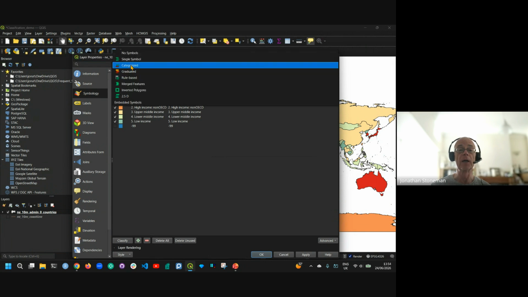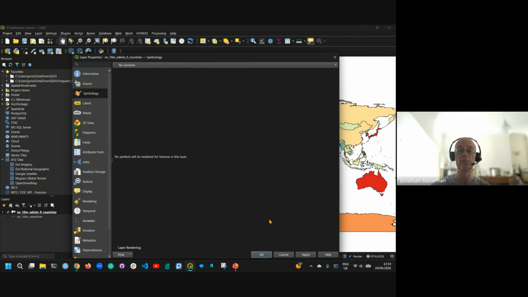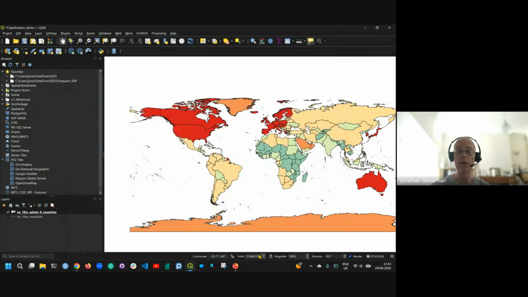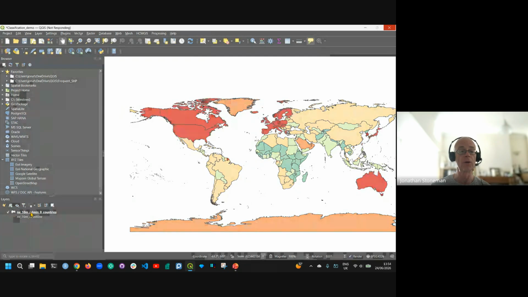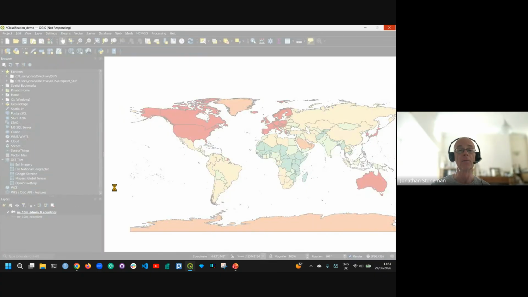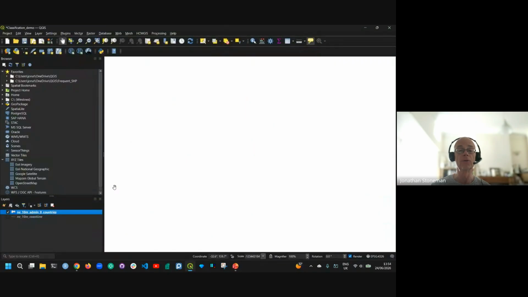I can go back to no symbols and then apply that, and my map will go blank. Come on. In a moment, the map will blank itself, I think. Going to be a nuisance. Okay, I'm not going to turn it off completely. Oh, it's got to not responding. Sorry, I'm going back to symbology, and just to show you all the, it's possibly because I'm online with you guys that it's going to be really slow. I have to be really careful.